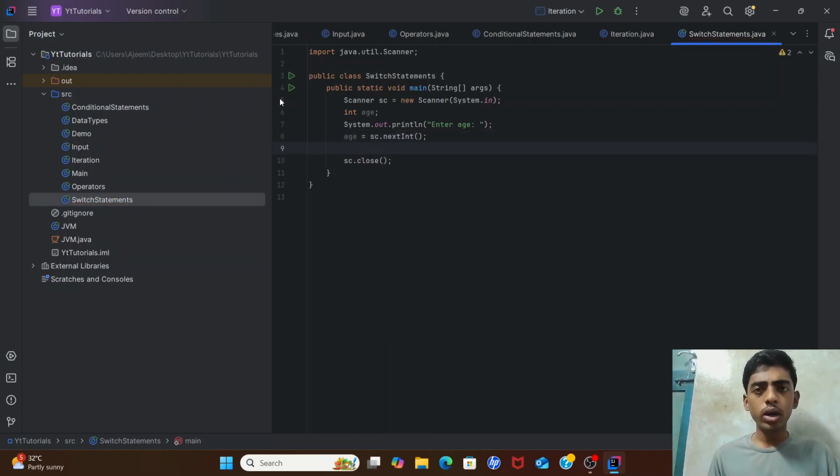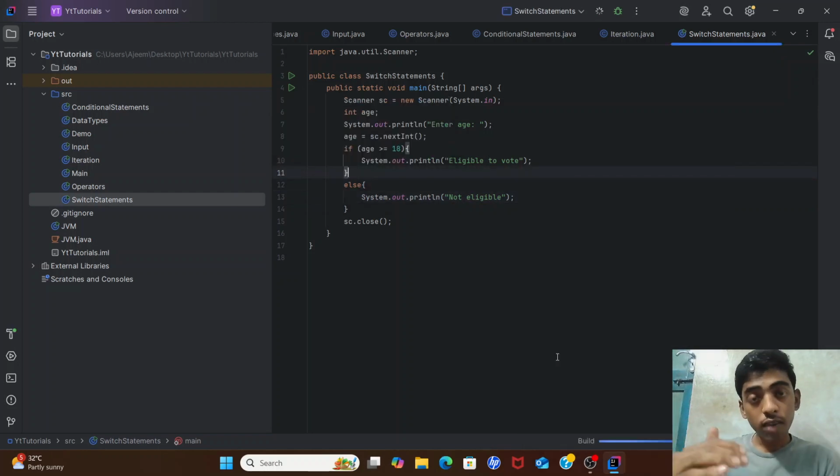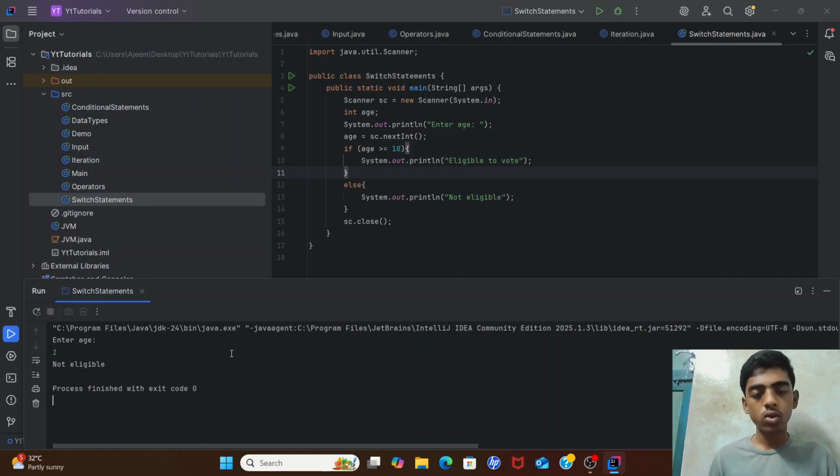What we'll basically do in the voting program: if age is greater than or equal to 18, we just print "eligible to vote", else print "not eligible". Hope it is clear, right? Everyone, we all know how to use the if else statement. But whenever we get conditions that are too long, where there are too many cases to think about, what will we do? So this is okay for the case of age.